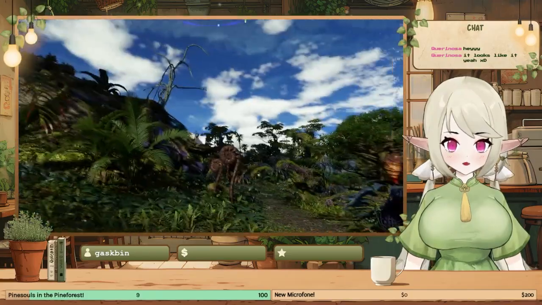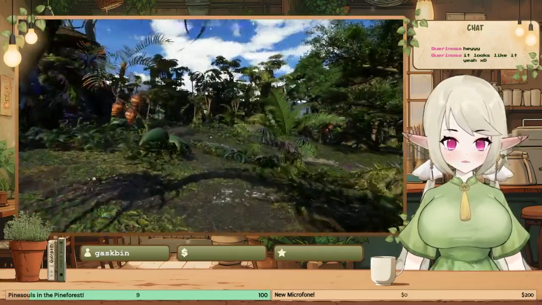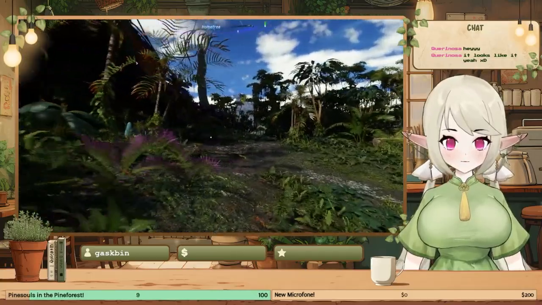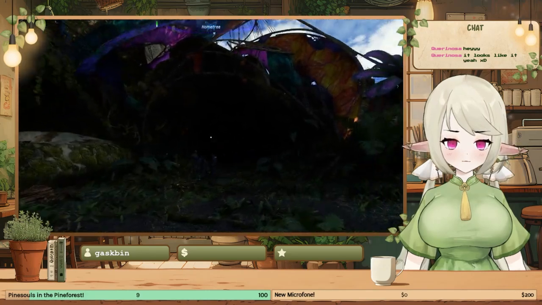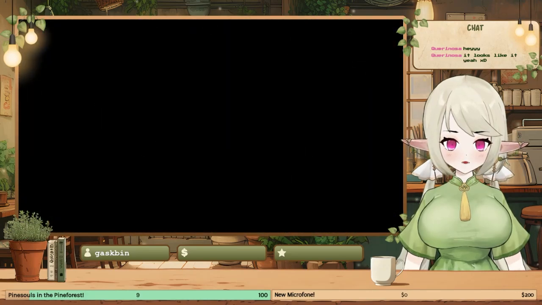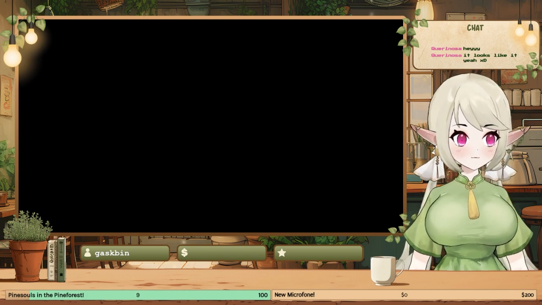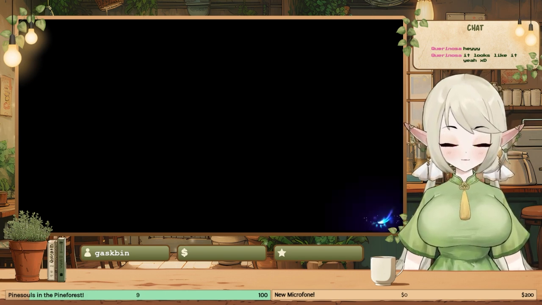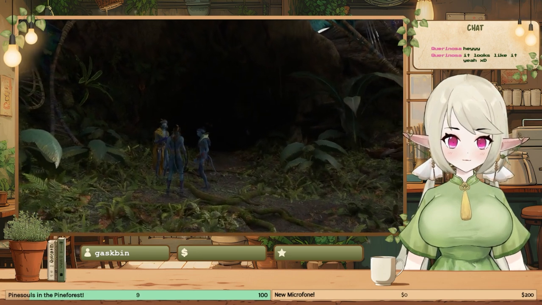So we are at Hometree now, I just have to find the entrance to it. I wonder where it is now. I think it's like the back entrance, right? Is it? I'm not sure. I think it was the right entrance.